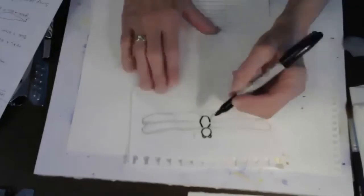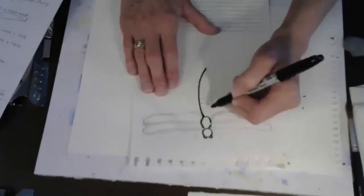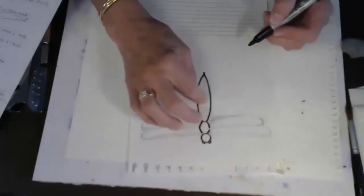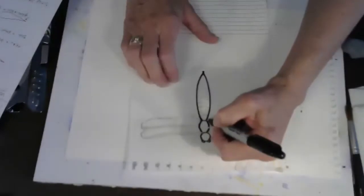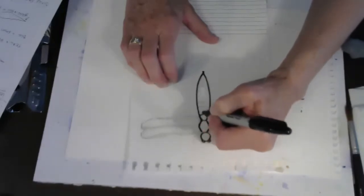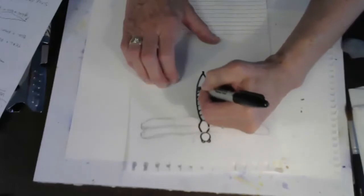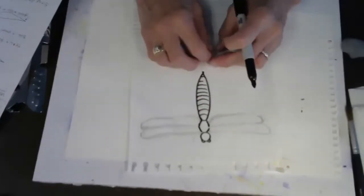So then I'm going to work on his abdomen here, which comes down. And if you're just thinking about it, it's a curved line and another curved line that meets down at the bottom. And that's a real simplified version of it. But basically that's what it is. And then this part of his body is divided into about 10 segments. Sometimes they're kind of hard to see because they're way up in this area. But I'm just going to make some marks here. Now, you don't have to do this right now, but it's just kind of fun to get these done. And I have to count and make sure I've got enough. 1, 2, 3, 4. 9, 10. So these are the parts that we talked about, the little segments.